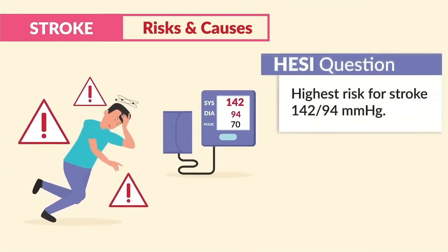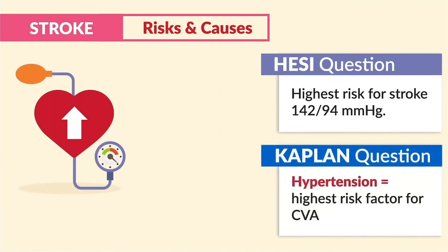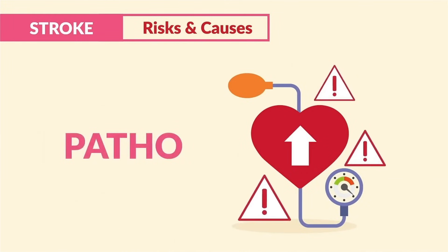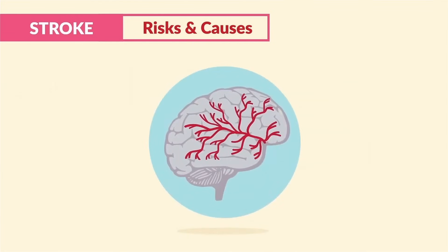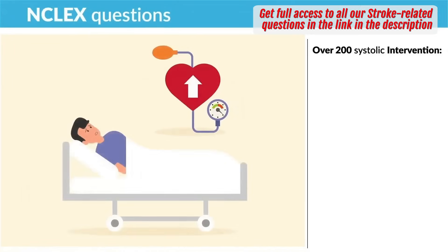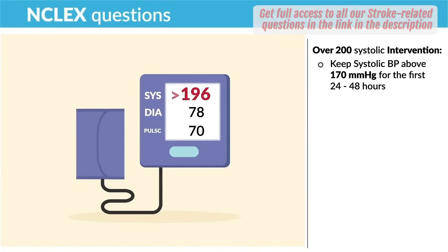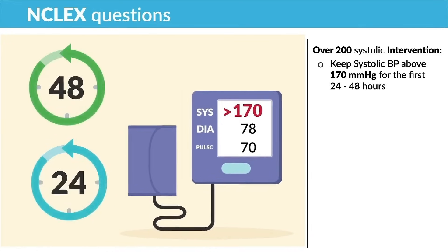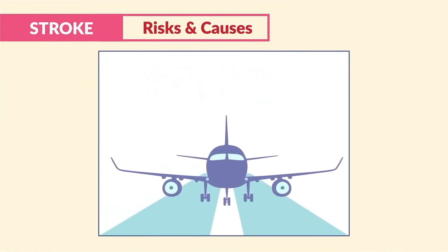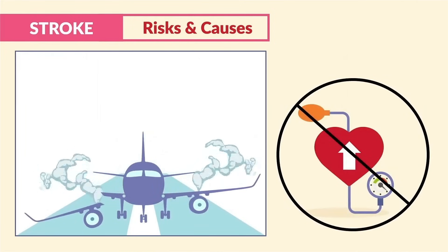Hesse mentions the highest risk for a stroke was hypertension over 140 systolic, and Kaplan says hypertension was the highest risk factor for a CVA. Why? Think of the pathophysiology: uncontrolled hypertension pounds those little blood vessels inside the brain, stretching them out and making them very fragile. A tricky NCLEX question: for a client recovering from a stroke with hypertension over 200 systolic, the intervention is to keep systolic blood pressure over 170 for the first 24 to 48 hours. This ensures we lower the pressure slowly — like landing a plane slow and smooth. No big drops; this prevents crashing into hypotension. Remember, land that plane slow and steady.